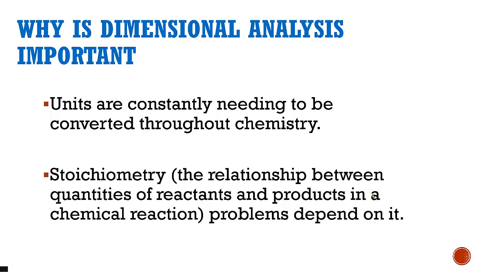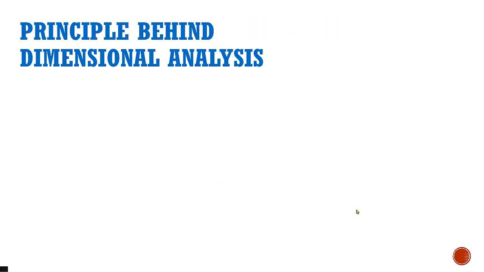So dimensional analysis is a really important tool in science, not only in chemistry, but physics uses it as well. In physics, if you know dimensional analysis really well, if you know what your answer is supposed to be, you can often work the problem backwards and figure out how to set it up.